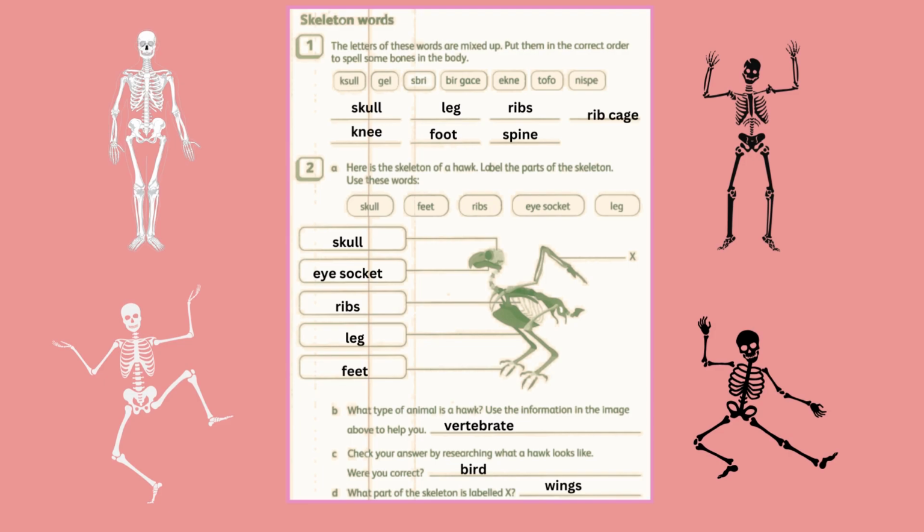So you can see this rib cage and it's a bony structure. It has bones, so it is a vertebrate. C, check your answer by researching what a hawk looks like. Were you correct? Yes, it looks like a bird. We were correct. And D, what part of the skeleton is labeled X? The answer is wings.